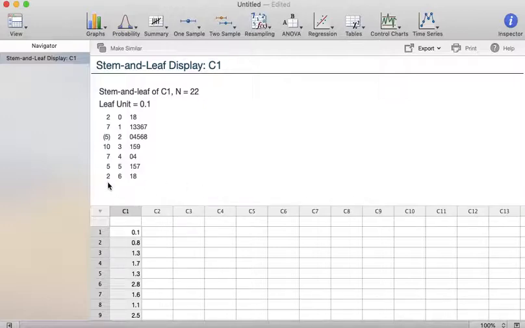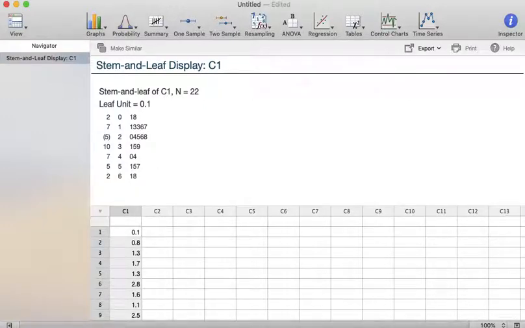This leftmost column of the diagram is a little bit strange. It's doing a cumulative frequency from both ends. We're not ever going to use that column, so you should just ignore it. The stem and leaf diagram is to the right of that. So this column is the stems and this column is the leaves. So for example, this 0 and 1 represents the data value 0.1.